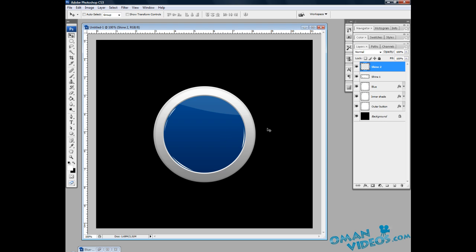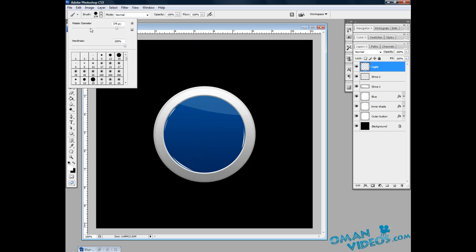really neat. Once you have done that, let's create another layer and we'll call this light, as we had 3 lights near these 3 different shines. Using our brush tool, we'll be creating our light, obviously not that big. Let's reduce this to something a little bit bigger. This is good.